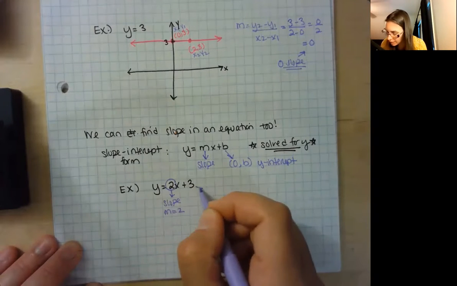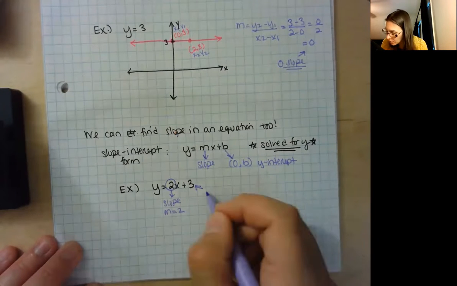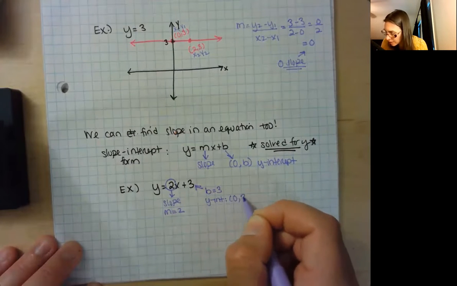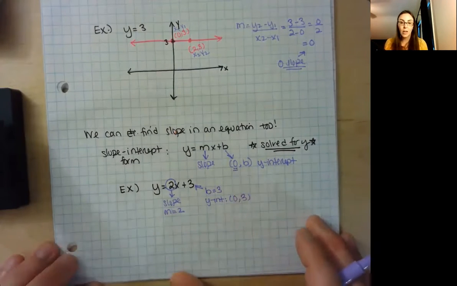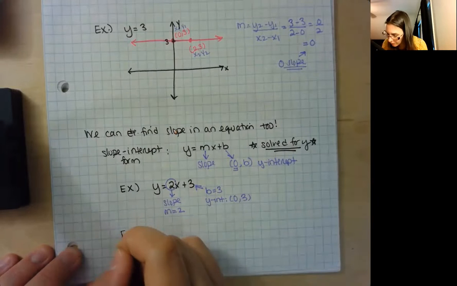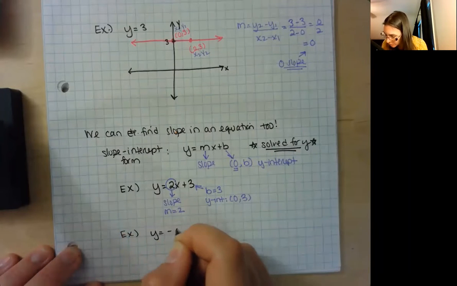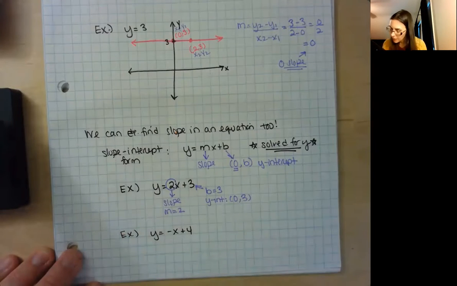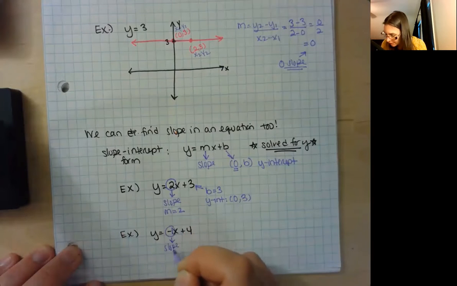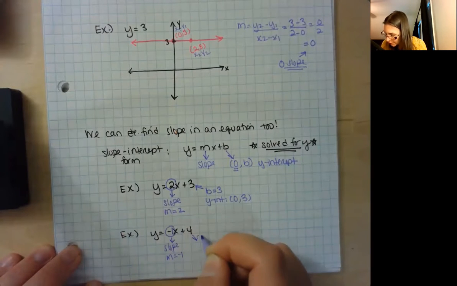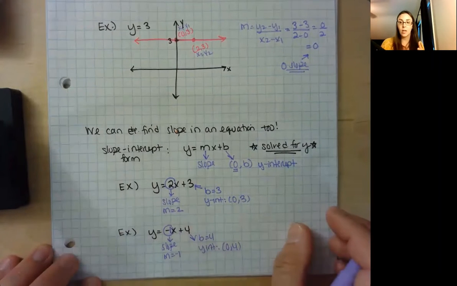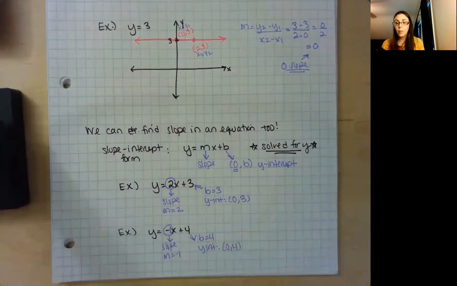And then the other cool thing, I know we're doing slope right now, but this 3 is your b value. That means your y-intercept is (0, 3). So again, the x-coordinate is always 0. I actually get a lot of cool information right away from my examples. Let's do another one. y equals negative x plus 4. Now, there is no number there, but there is a 1. So your slope is negative 1. Your b is 4, so your y-intercept is (0, 4). So again, I get a lot of information without having to use a ton of difficult formulas.